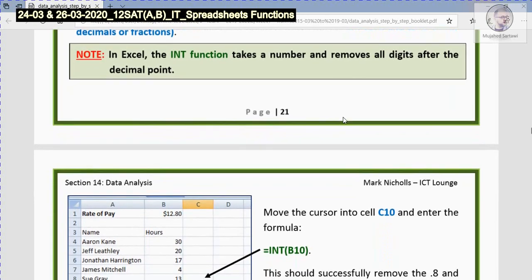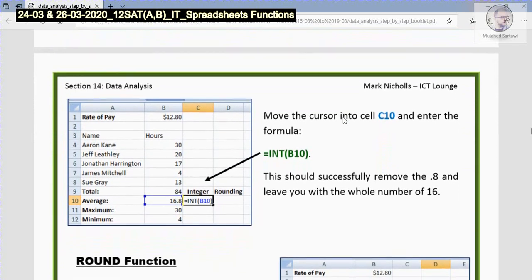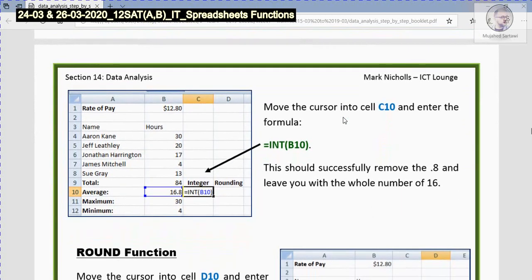And I gave you an example of using integer function. Here we have, for example, in cell B10, the value 16.8. When we applied the integer function to this cell B10, we got the value 16.